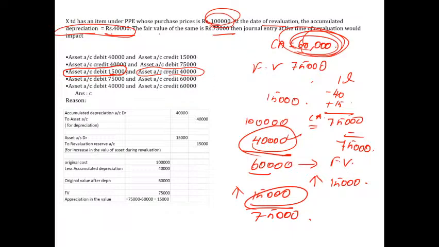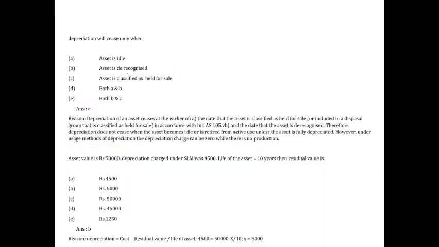Here I combined both the depreciation and the revaluation figure. Usually they'll ask only the revaluation part, so your answer ends here itself. Since you need to know the depreciation part, I just combined both. Remember, if the question is about revaluation, you can stop here. If the question is about carrying amount, then you need to do 1 lakh minus 40. That's the reason I'm crediting the asset. You are remembering two concepts I have combined in this question. You are getting it? Next.